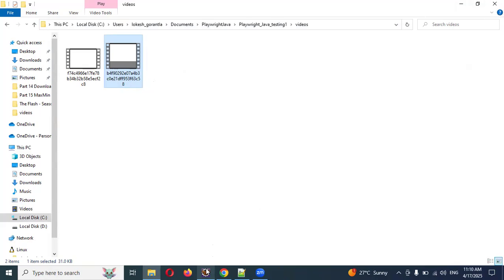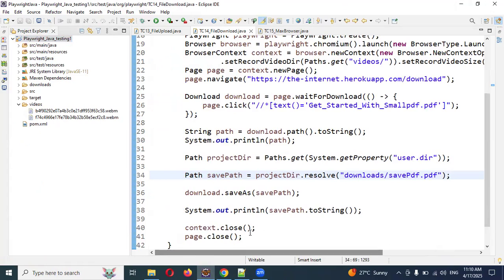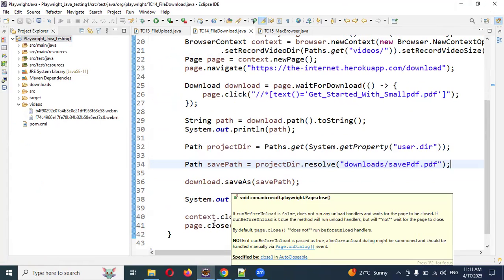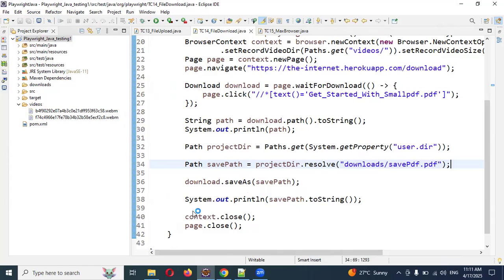But remember one thing: if you do not call context.close and page.close, the video may stay until the browser is closed. Once you close, it automatically generates one video. Perhaps this will be updated in the new version, where the video is presented whether the browser is closed or open. It depends on your code and whether you use the new version or not.